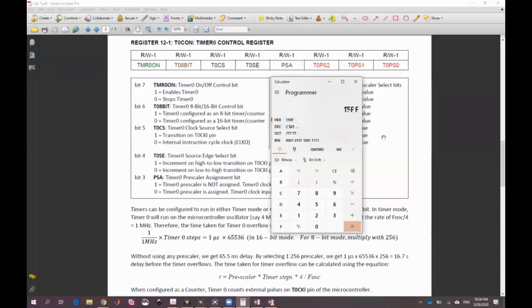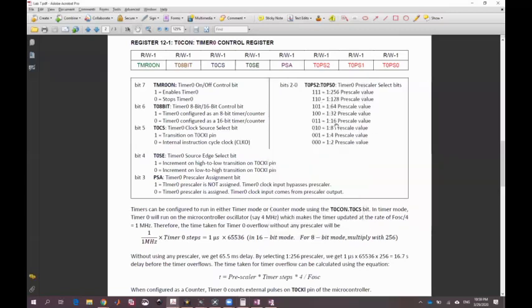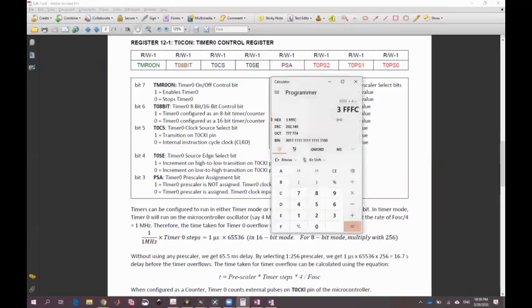If we keep on adding the prescaler, the time taken for the timer to generate an interrupt will keep on increasing. So let us say we choose a prescaler of 32, then what do we get here? 65535 multiplied with 32.